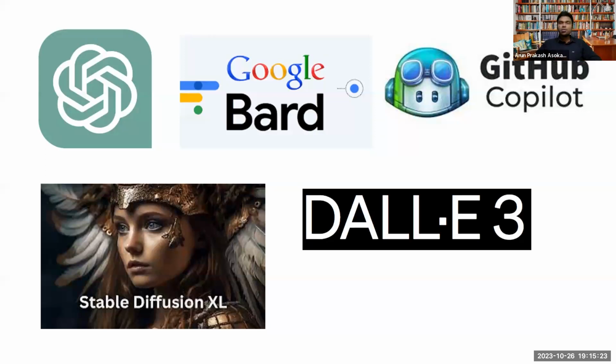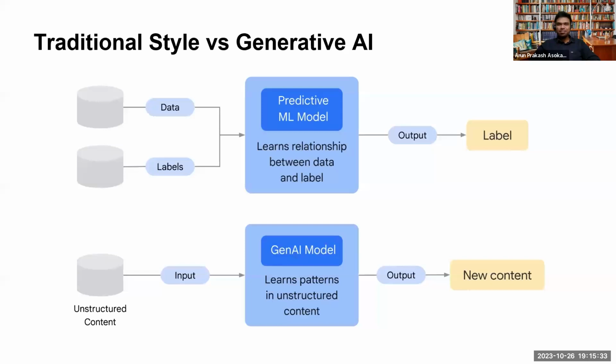Or if you go for large language models like ChatGPT, which are already trained on huge volumes of data, even without training, they are able to excel at those tasks where we built our own models, right? Now think of this traditional style where we are building predictive machine learning models. We used to have data, and we have labels for that data. Let's say you are trying to predict sales, and you have the sales data as well as all the drivers of sales, and we try to build predictive machine learning models which learn the relationship between the data, where you give the data input as well as the expected output, which is the labels. Now, a mathematical relationship is what we try to establish with these machine learning models. And given a new sample, without an output variable, the model was able to predict.